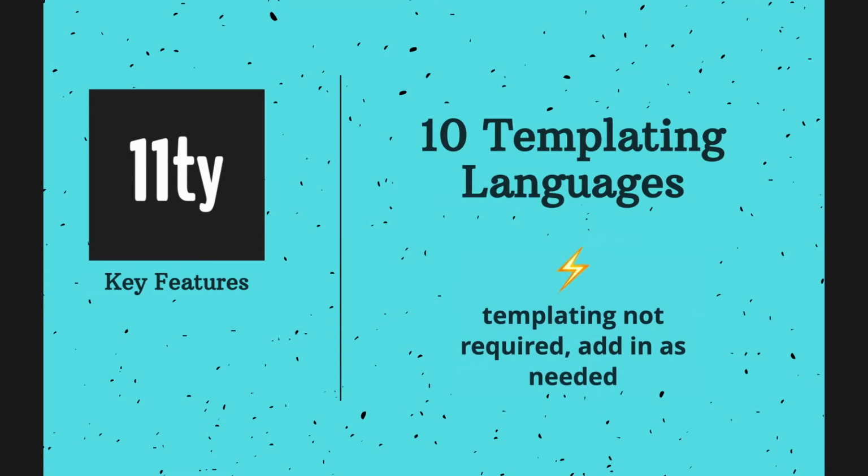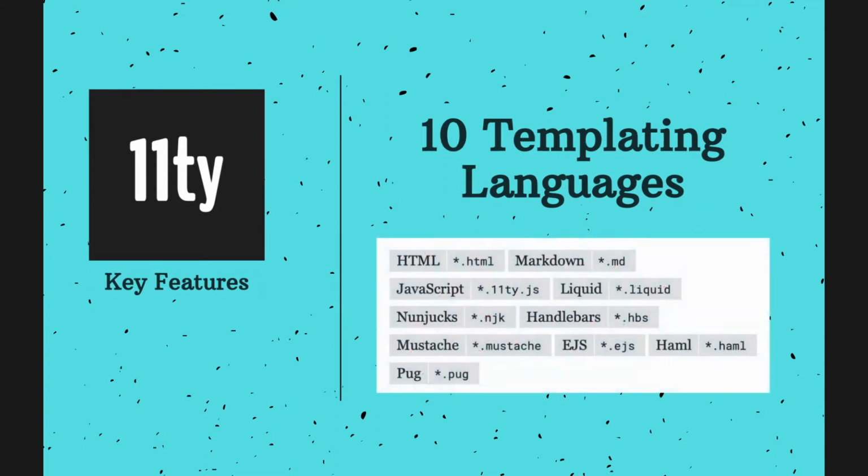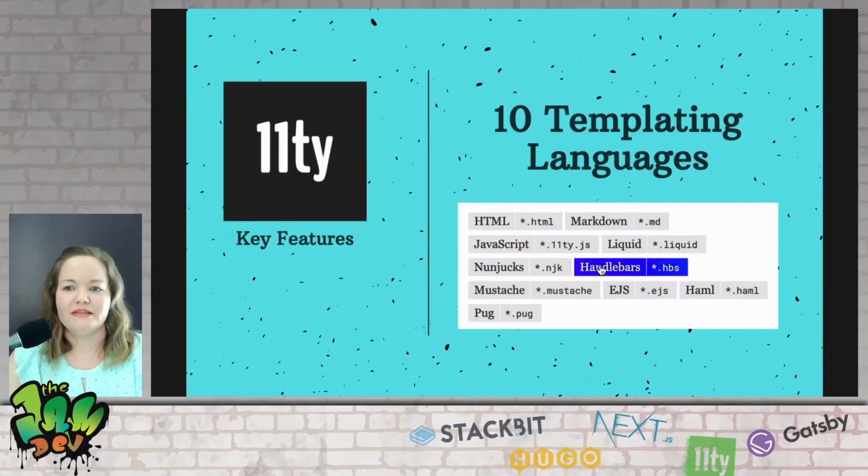With 10 templating languages available, an early realization I had was that I could repurpose some of my organization preferences from both my React and WordPress days to create templates and components. I've grown a preference for a stack of HTML, nunjucks, and Markdown. The extra languages are a nice to have and can be added in as you find a need for them. As I mentioned, my preferred stack is HTML, nunjucks, and Markdown, but here you can see the full list of currently available templating languages.